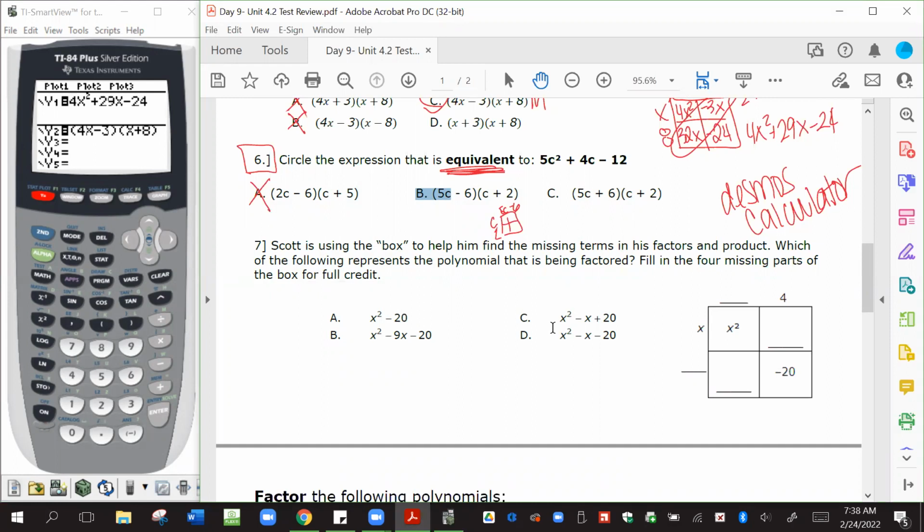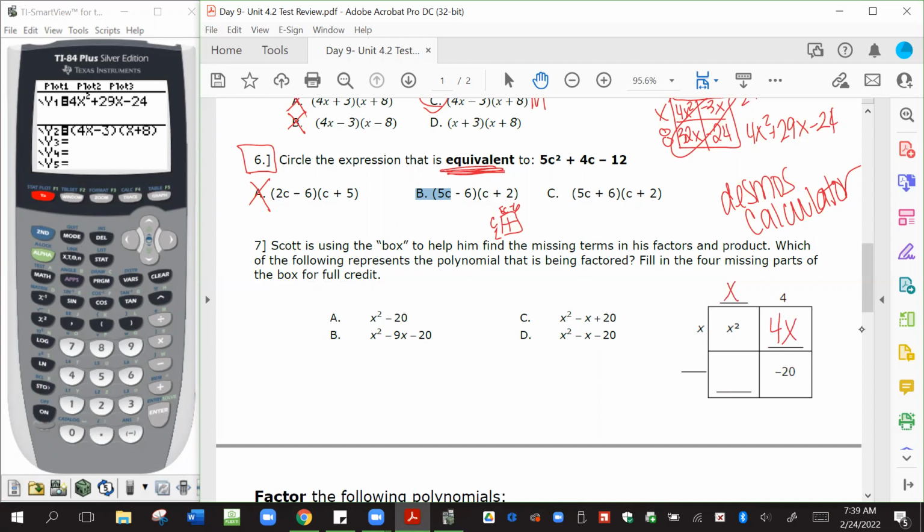Okay, so this is kind of what we've been doing, but we've been doing it backwards. We've got this box right here, and I say, okay, I have an x here. I'm missing a part. So x times what would give me x squared? It'd be an x. Well, I know to get this one, I do the whatever's on the left when the whatever's above. So x times 4 becomes 4x.